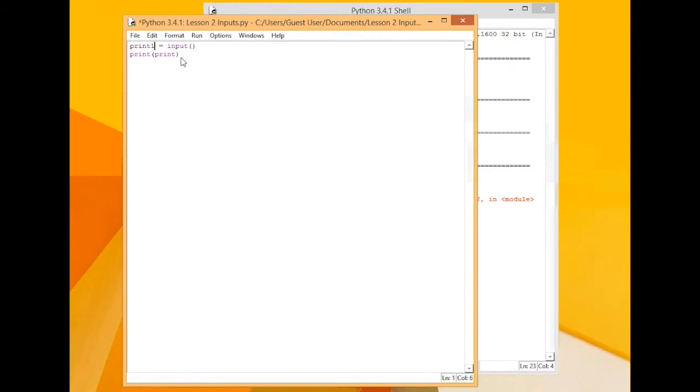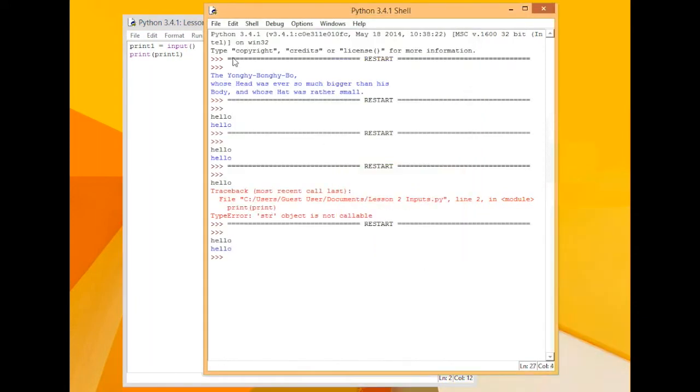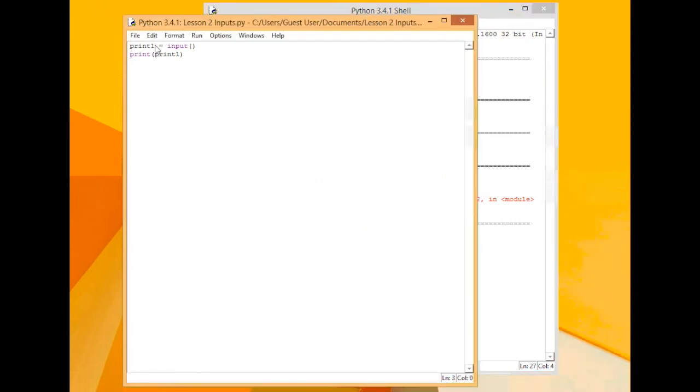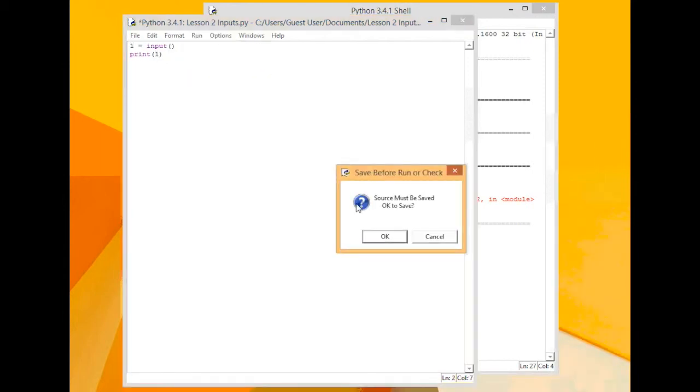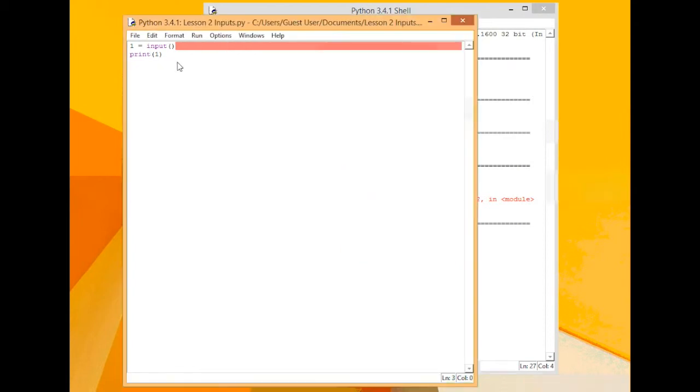So I could call this print1 and then output print1, and if we run the module now, you'll see that it all works correctly. So the variable names can have a combination of letters and numbers, but it cannot be the name of a command, or it cannot just be a single number, as you'll see here. If I just do a single number, run module, it comes up with an error message, says syntax error. That means your program doesn't conform to the requirements of the language, so it can't run it. So just bear these things in mind.